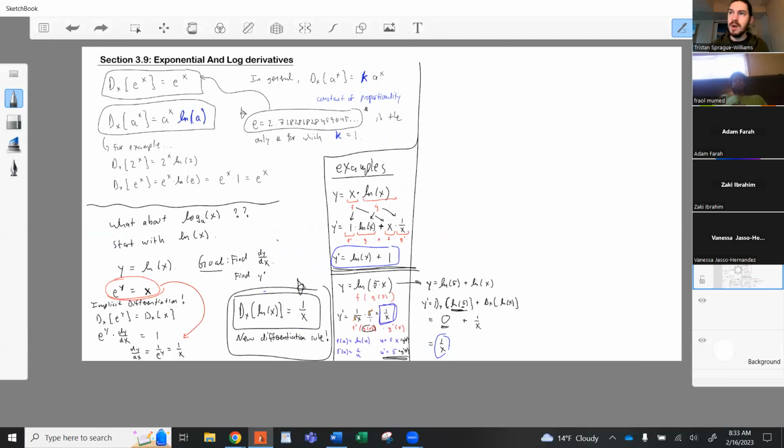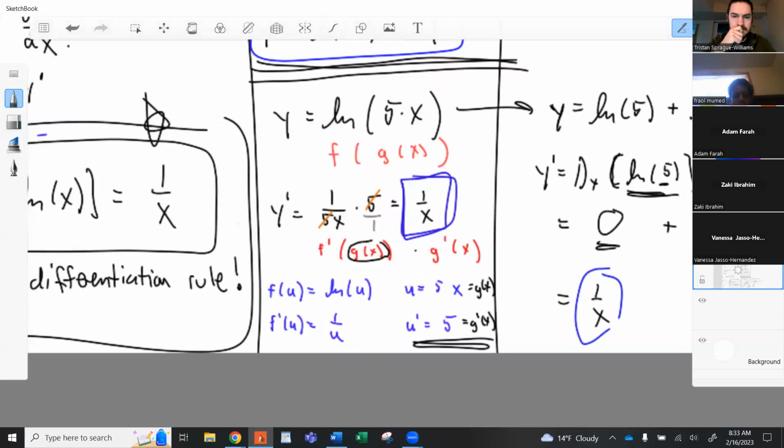Questions at the moment? Any questions? I'm still a little bit confused on what you did for that problem. So where it was 1 over 5x, if you could zoom in just a little bit, that'd be nice. So f prime is 1 over u, which is 1 over 5x. Yep. That's f prime. But then times g of x, right? Of g of x. Yeah, this is composition of functions here.